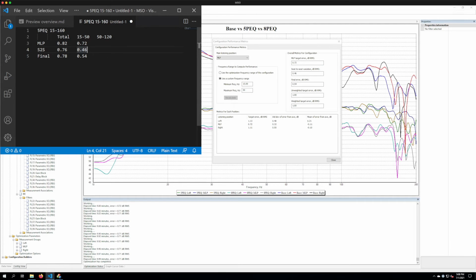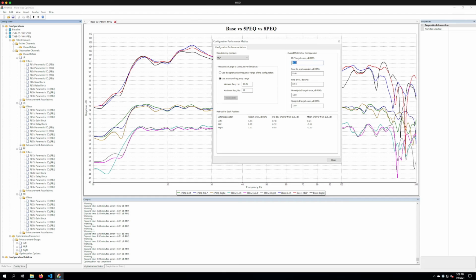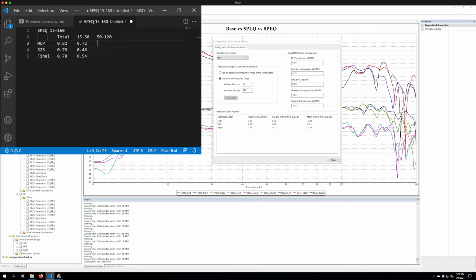And again, that next range, the one that I really care about as well, is that crossover range. So that's going to be that 50 to 120 hertz range. 120, and we'll recalculate, and we'll go back and jot these down really quickly. So I've got 0.88, I've got 0.79, and I've got 0.82. So those are the performance metrics. And again, it's rough and tough. It's a standard deviation from perfect, which would be 0.